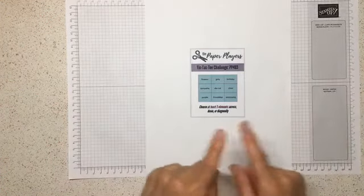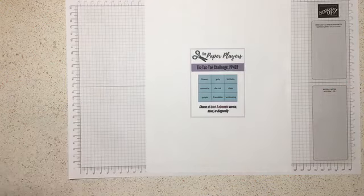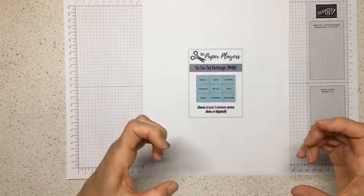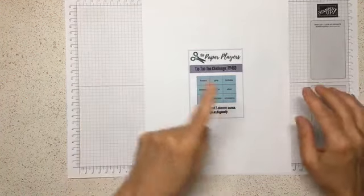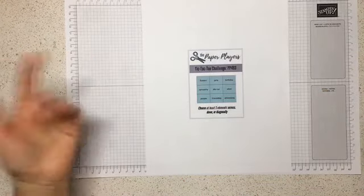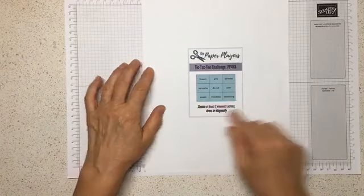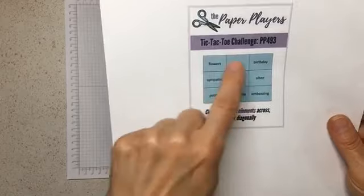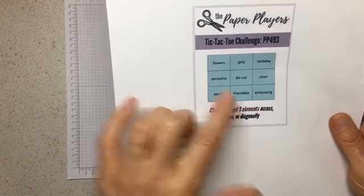So as I was saying, Deb was the winner. Every week we do a creative chat challenge via Zoom with my team. I started this in March, I think, and every week we have a creative challenge. The first time I decided what the challenge was, and then every time we meet we vote for the best, and you create a card based on the challenge. Last week Deb was the winner and she chose this challenge. I don't know if you can see it, it's very small. It's a tic-tac-toe challenge. So you could choose at least 3 of the elements, like playing tic-tac-toe. And this is for the challenge that is coming up tomorrow.